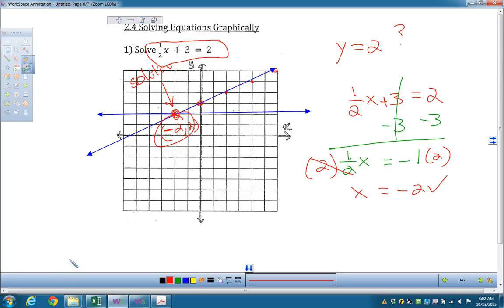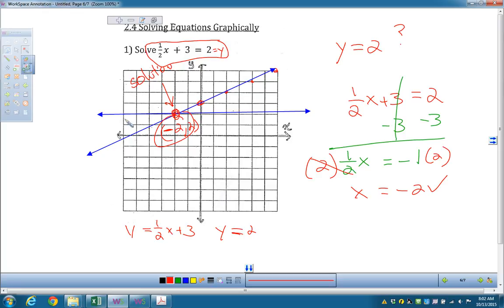Yes? I'm sorry, how did you get the equation y equals...? So you could break this into two separate equations. One equation is y equals 1/2 x plus 3, and the other equation is y equals 2. You set this side equal to y, and this side equal to y, and then you want to see when those two equations are the same. So I graph this side, I graph this side, and I see where they cross. Wait, x or y? You're trying to find x. So you make this equation y equals 2, and this equation y equals 1/2 x plus 3, and then you see where the two equations intersect.